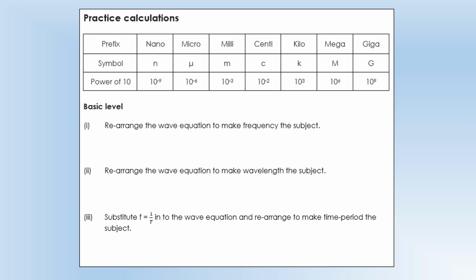What we're going to do is have a look at using the wave equation, by making some conversions using some very common prefixes that we use. So I've put in a table here the different prefixes that you come across and the power of 10 that they indicate. Just a quick thing at this point, if you're not familiar with a notation like 10 to the minus 9, 10 to the minus 9 is effectively 1 divided by 10 to the power of 9.